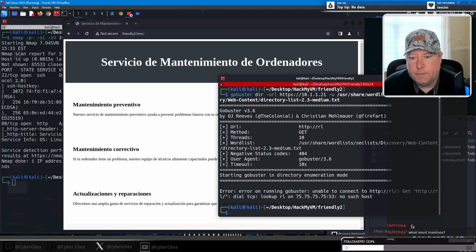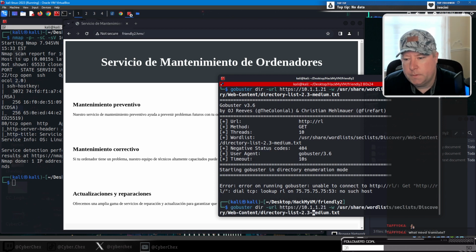21. Oh, that didn't work. Translate is, I'm just trying to translate the text. Like, I mean, I can get some of these words, but just makes things easier.